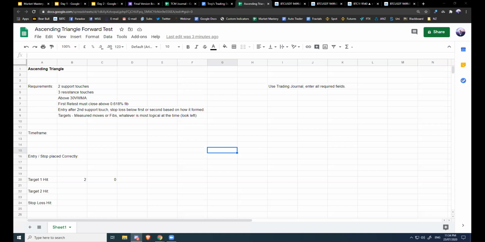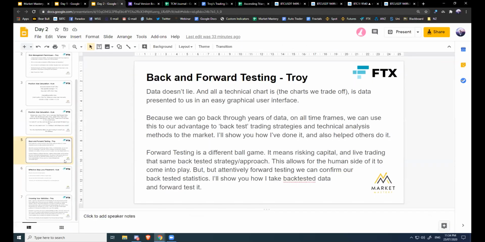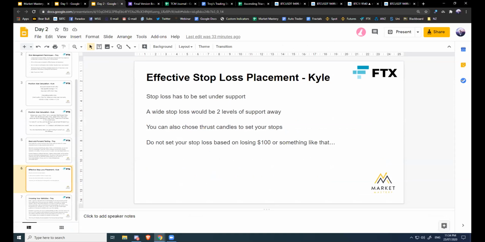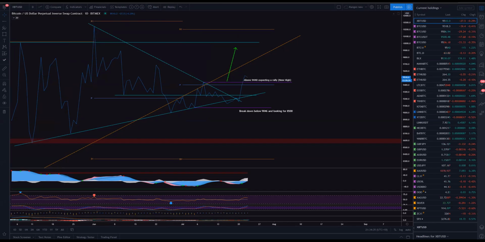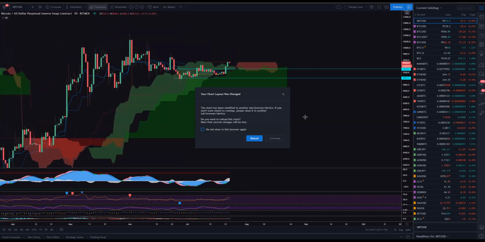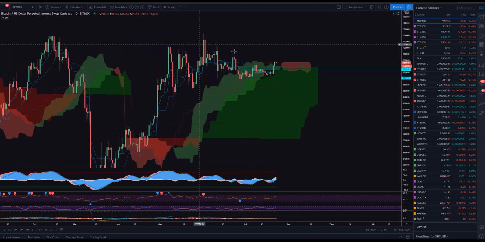All right, I'll pass it back to you, Kyle, for the next bit, your stop loss placement. All right. We sort of covered this off a little bit just before. Maybe to show them looking left and where else to look for in the stop losses other than where to place. Yeah. So, right, let's use Ichimoku Cloud for example.